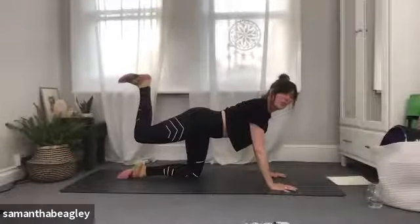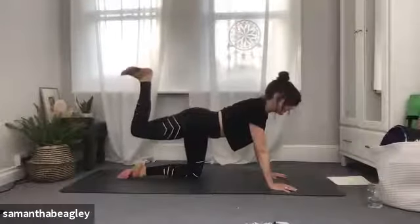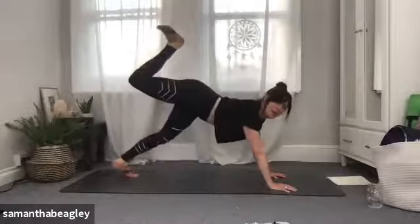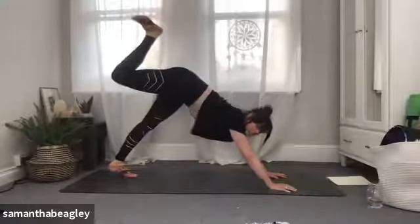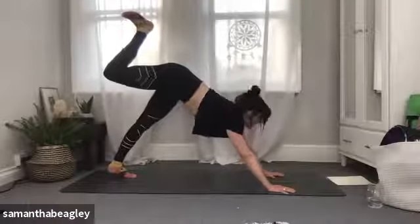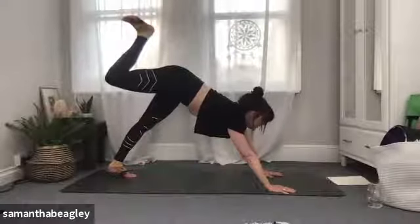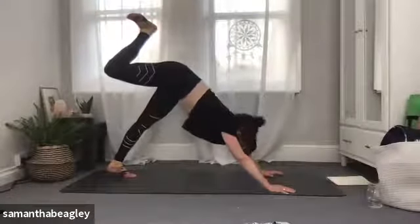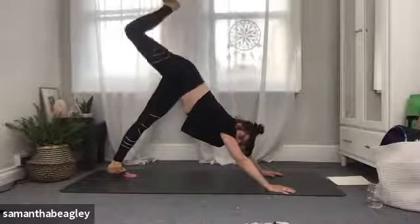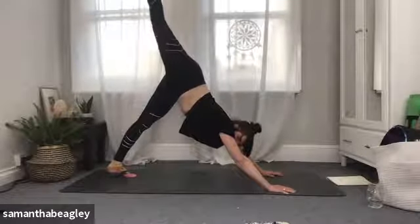Press down with both palms into the mat. Make sure there's an equal distribution of the weight. Tuck that left toe under, and you're going to push up into a downward facing dog, but a three-legged dog here. So we're going to keep our right foot flexed, our right knee bent. Take a nice deep inhale here. So maybe you're happy here, and maybe you would like to take this a little further, straighten that leg out behind you, full three-legged dog.